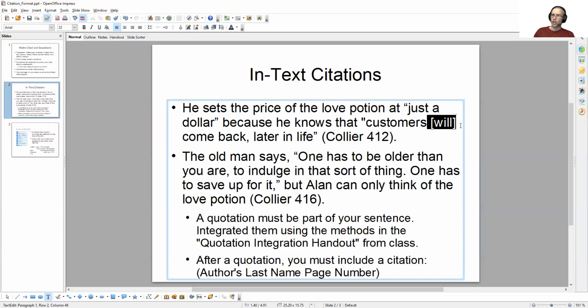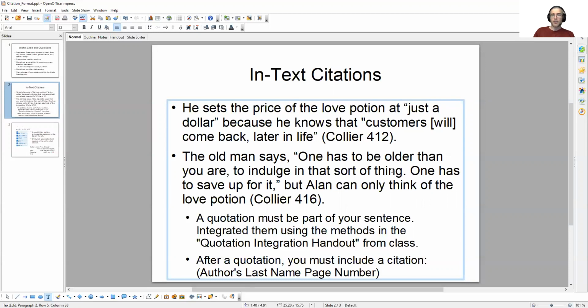Notice here that I've changed the quotation. I've altered the way in which the quotation actually reads in order to fit it properly or grammatically into my sentence. To do that, to make a change in a quotation that doesn't change its meaning but makes it grammatically correct, you can indicate the change inside square brackets.